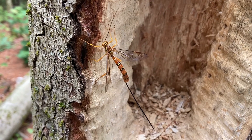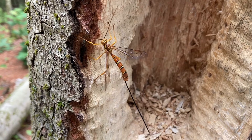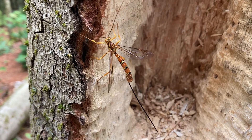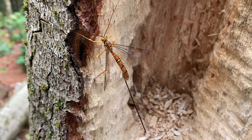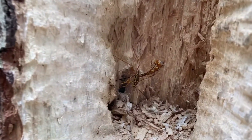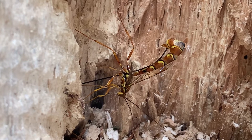Perhaps the most noticeable part of the giant Ichnumon is that tail that looks like a stinger, but is actually an ovipositor — an appendage used to insert eggs deep inside the wood already infested with the larvae of its host, the Pigeon Tremex. This female giant Ichnumon wasp is here now because the Pigeon Tremex Horntail was here depositing eggs and fungus two weeks ago. So, giant Ichnumons are Pigeon Tremex parasites.